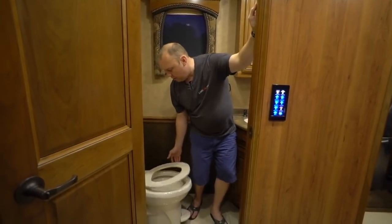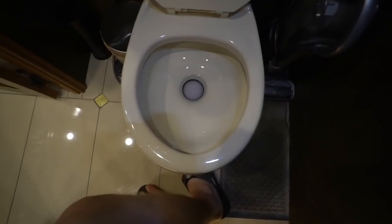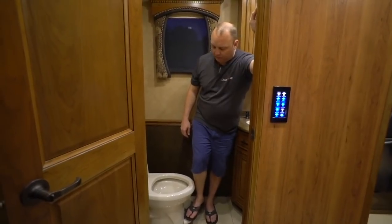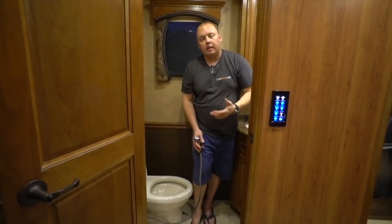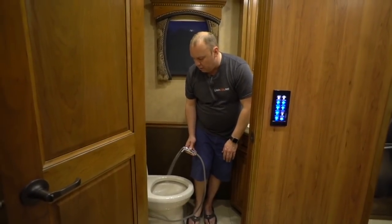In terms of basic usage, before you use it you fill it with a bit of water by pressing the foot flush halfway. Then you use it and when you're ready to flush you give it a full flush. One nice thing is it comes with a rinse wand. These foot flush toilets have a disadvantage in that the water doesn't really clean the bowl very well, which can lead to odors, but the wand allows you to give it a good rinse when flushing. What we like is it's very good on water consumption — especially when boondocking, you can use as much or as little water as you want. It's also very serviceable with not a lot going on — essentially a trap door that drops everything into the tanks below.